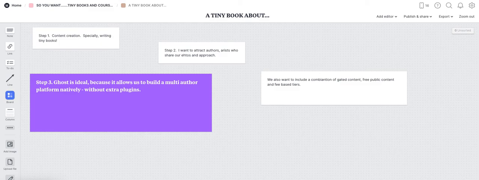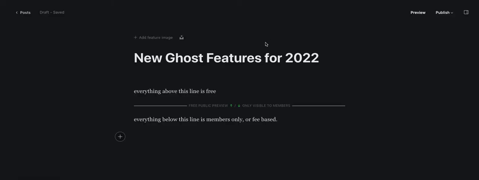Well, same thing with Podia to some degree. Podia has a little bit more flexibility, but with Ghost, you can literally, by theming or skinning your site, create these really, really customized brand experiences that are 100% unique to you, contingent a little bit on your familiarity with CSS and your ability to really customize something in a cool and creative way. But I'm going to show you how to do that.